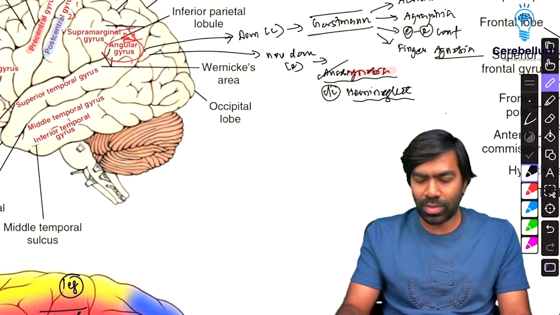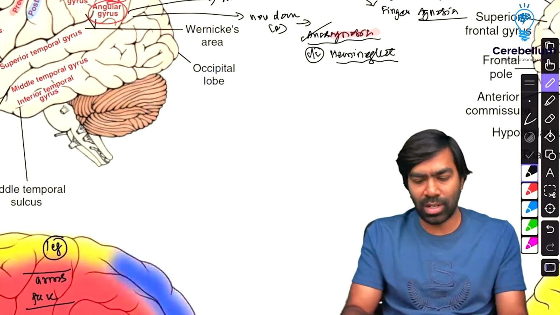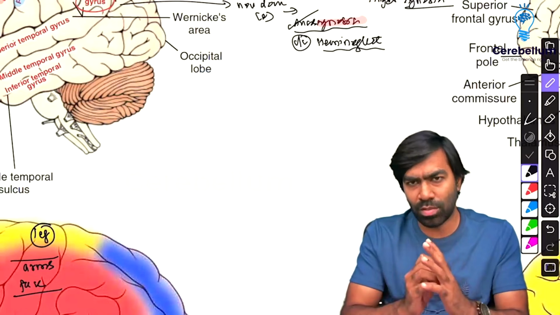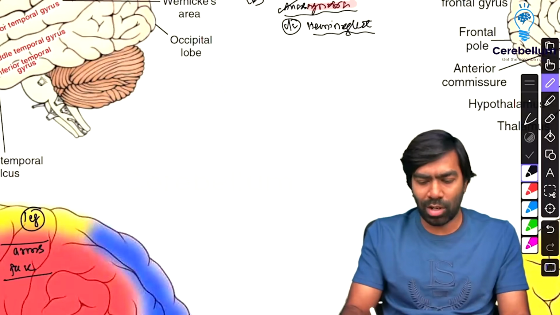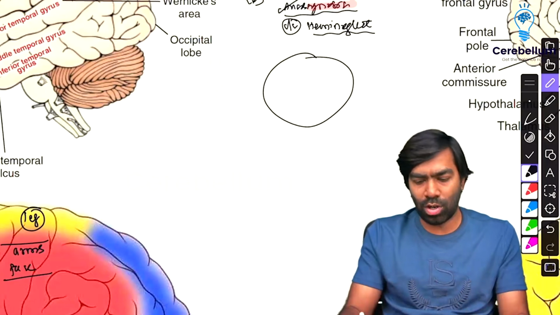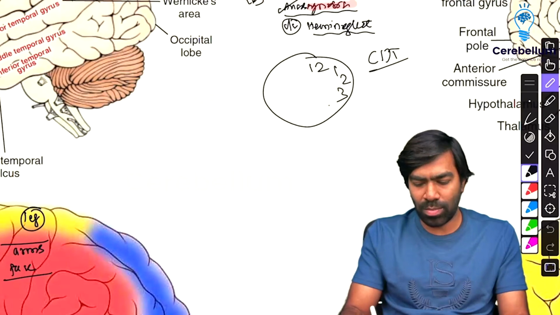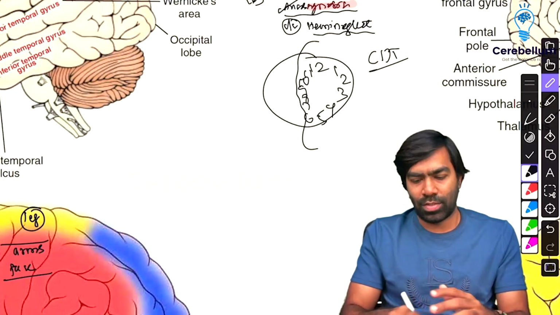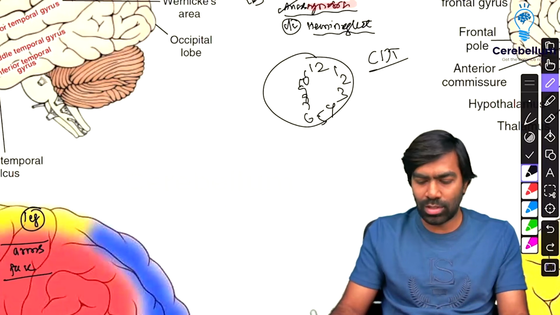So how can you identify these patients with hemineglect, especially subtle forms of hemineglect? I told you obvious forms, but how do you identify subtle forms? By using something called the clock drawing test. You ask the patient, draw a clock. This is called CDT, clock drawing test. If the patient has a subtle form of hemineglect, they will try to push all the letters towards the right, not towards the left. So you won't find any letters on the left. So this is called the clock drawing test.